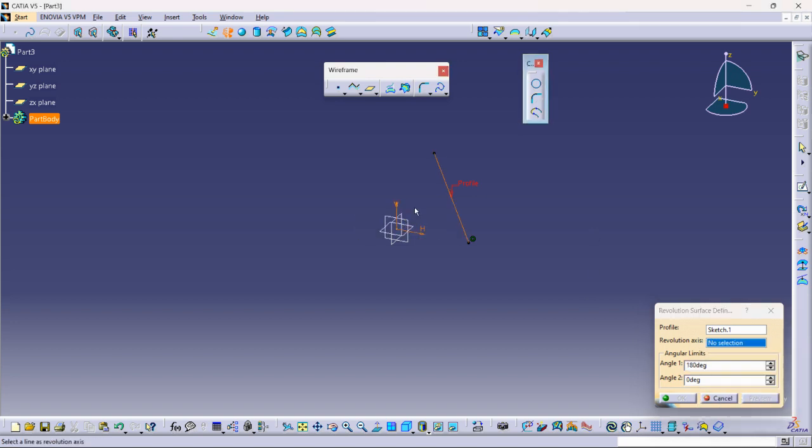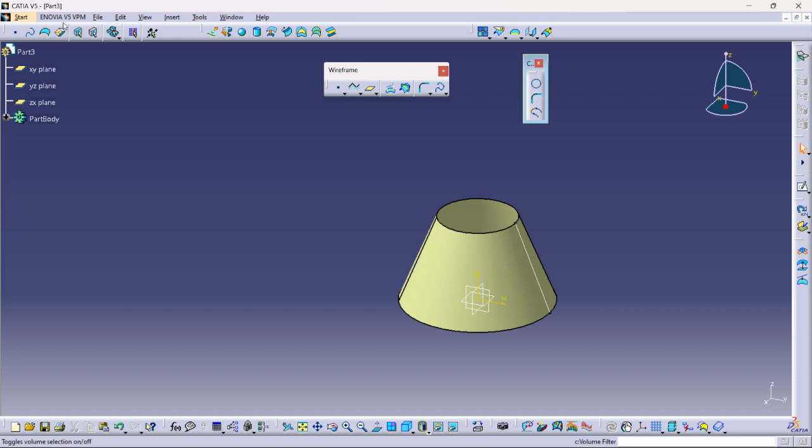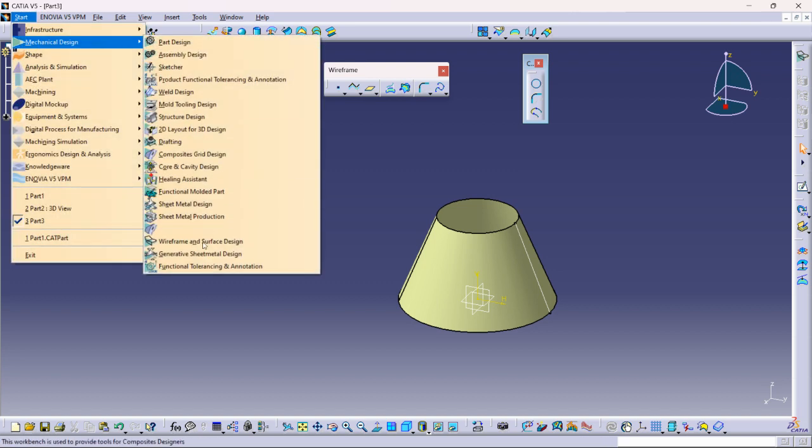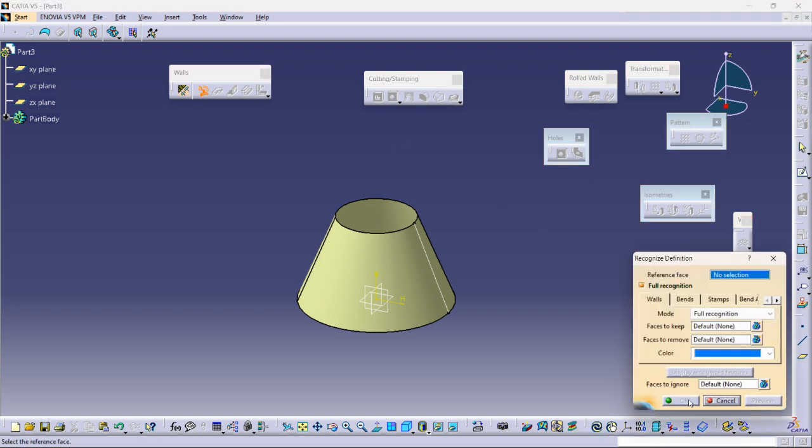If I'm not able to get the axis from here, just right click on this revolution axis. That is possible everywhere. If you want, we can create our own axis depending upon the options, which I think you know. Then here is an axis, and I'm giving 360 degrees. Now it is a surface. We can convert it into a sheet metal under generative sheet metal, give the thickness and all as required.